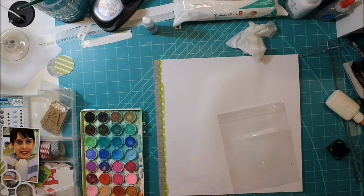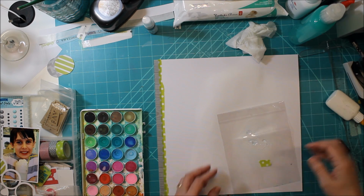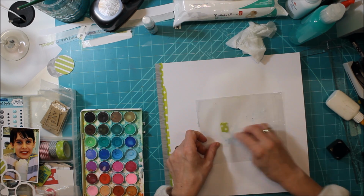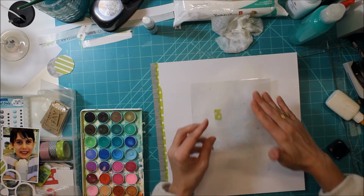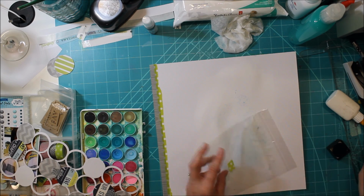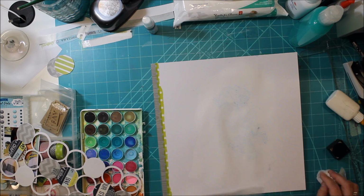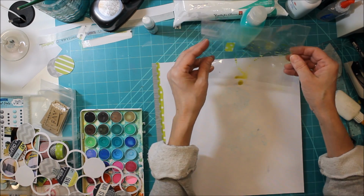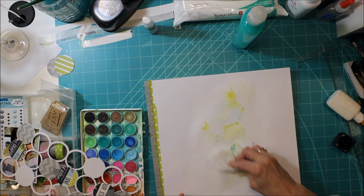So I'm adding some gesso to my page, and now I'm coming in with some, I thought I was going to use watercolor paints, but in the end I'm going with some Tim Holtz Distress ink, which I've just scrubbed onto a piece of packaging and added a little bit of water so that I can blend them out a bit. And I'm using a very soft bluish teal color and this acidy green color.